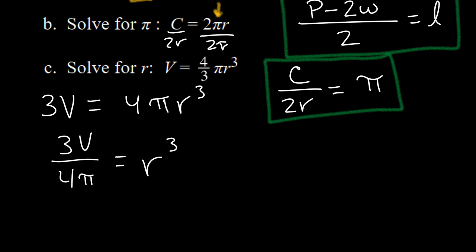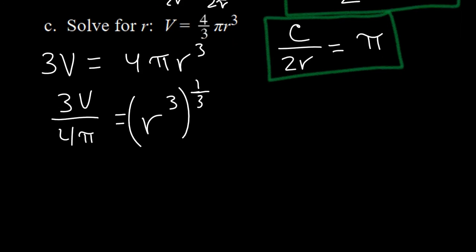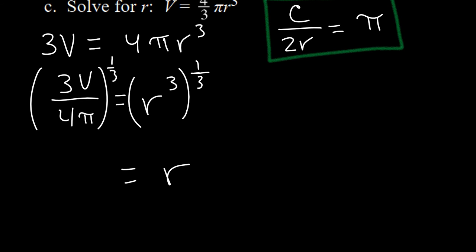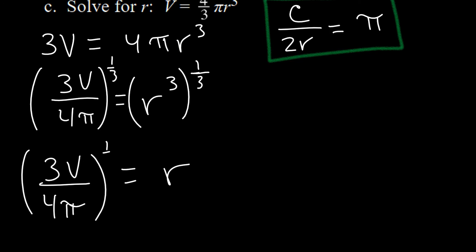If I want to get r alone here, I'm going to have to do it to both sides, but I could raise this side of the equation to the 1/3 power, right? So when I have a power raised to another power, the laws of exponents, the shortcut that we've developed, is that I can just multiply the 3 times 1/3. Well, 3 times 1/3 is just the number 1. So on this side of the equation, I'm just going to get r to the first. On the other side of the equation, I'm going to get everything raised to the 1/3 power. So my answer looks like 3v over 4 pi, all raised to the 1/3 power.